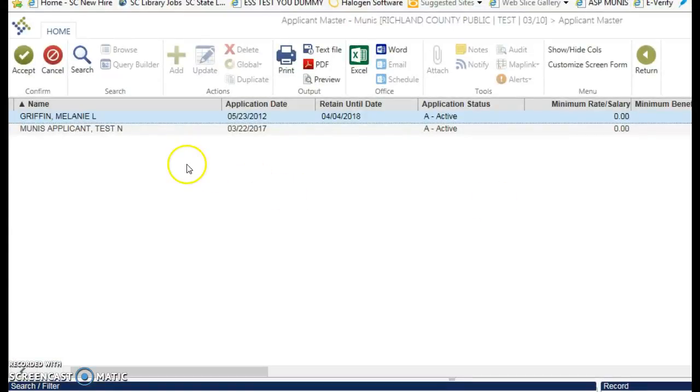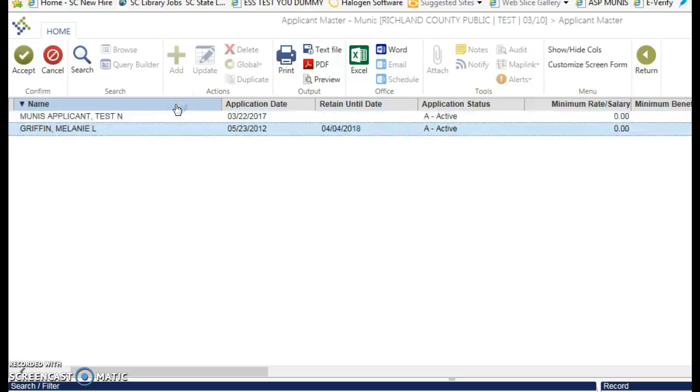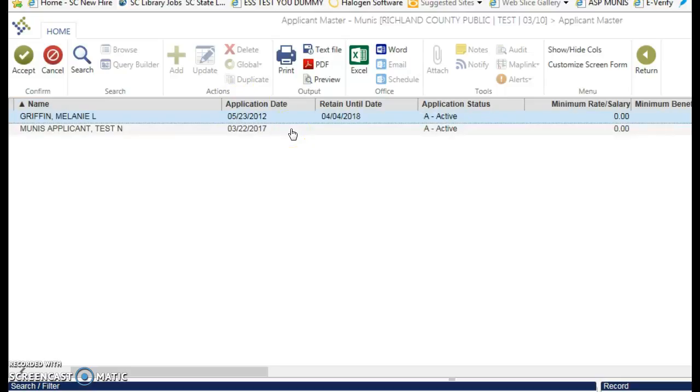So here you see the 2 applicants who have applied for that position, and they are listed in list format, so you will be able to view all of your applicants like that. If you want to sort them by last name alphabetically, which is what this has done, you can do that. You can click on this section. It will list them either from top to bottom or from bottom to top. Also the application date, you can sort by that. You can sort by these other sections as well, but none of these are going to be much different from each other. So I would recommend either the name alphabetizing or the applicant date information.